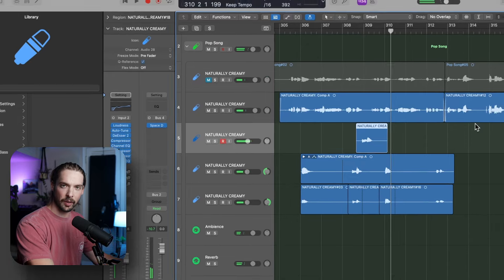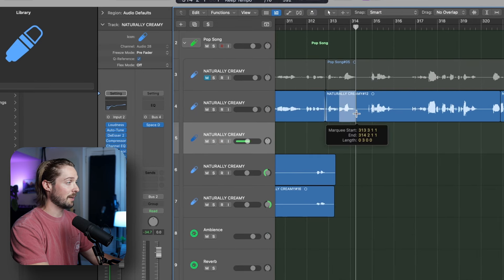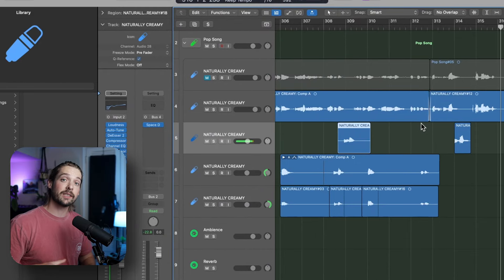Just filling up that space, making it a little bit thicker. The second way we can do this second method is to simply drag and drop phrases from your existing vocal into the space to fill it in. This method works better if you can't go back to the recording process. To do it, hold Command, get the marquee tool, hold Alt, and then drag and drop it to a different part. It's almost like you're doing your own manual delay — you can get really granular and specific about the types of delays you want.